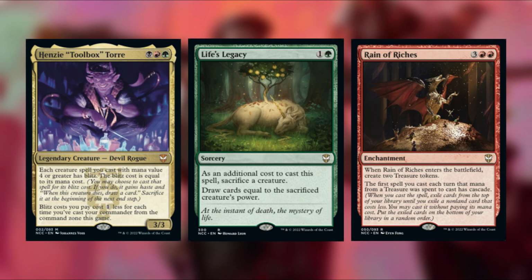Reign of Riches is the next non-land, or the last non-land card that I'm going to talk about here. Reign of Riches is 3, a red and a red for an enchantment, and it says whenever it enters the battlefield, you create 2 treasure tokens. It also says the first spell you cast each turn that mana value from a treasure was spent to cast has Cascade. This is a 5 mana enchantment that can be absolutely insane.